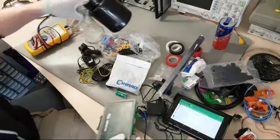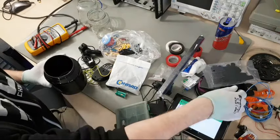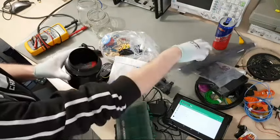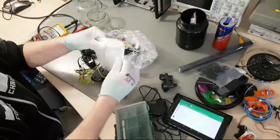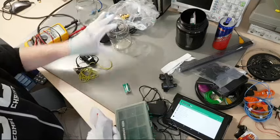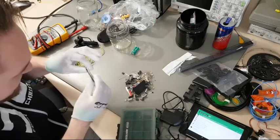So I've got some empty vessels for the really small parts, so that I don't have too much work later. Let's see what's... Oh, that's good. That's good. Small electronic components. Very lovely.